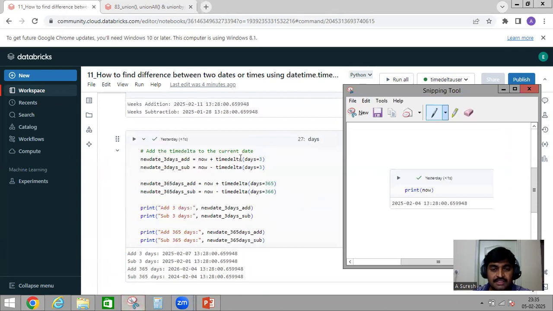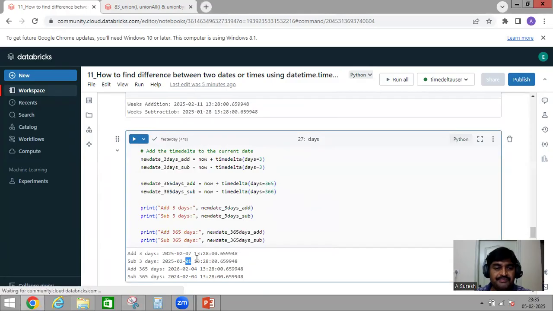Here days 3, we are adding 3 days. That means here 4 is there, it will become 7. See here, 7. And if you do minus 3, it will become 1. Okay, and that is this one.